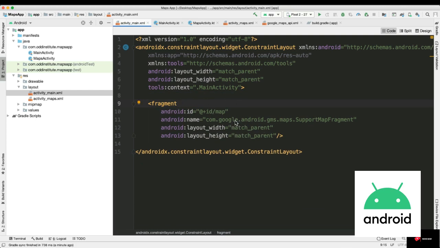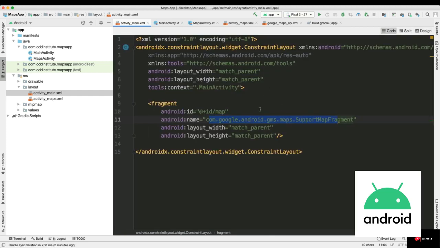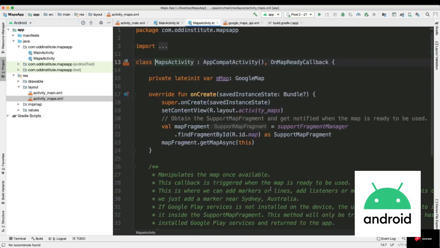So I don't need any of those. This is a good place for you guys to exercise your understanding of how using quotes and making layouts work. So now we made a fragment of this type, which is now available to us because the gradle for it is also available. And that basically makes a fragment that covers the entirety of the screen. So that's the first thing that we want to be doing.